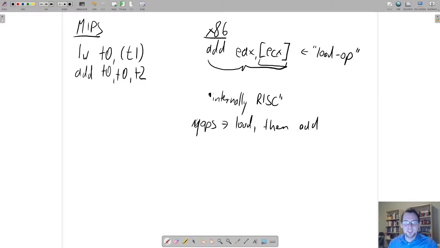But anyway, there's a lot of brouhaha that was made at some point in the 90s that because the out-of-order x86 actually break instructions into these micro ops, so we do first a load, then an add, that because they do this, RISC wins a moral victory because these are RISC-ish instructions. But that's a bit bogus because first off, RISC was a reaction to complex microcoded machines. It used to be that every CPU had lots of micro operations. Every single instruction would turn into lots of micro operations.